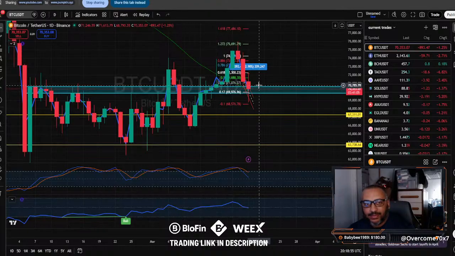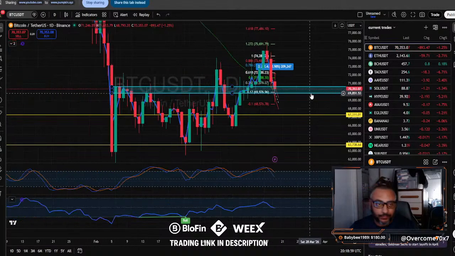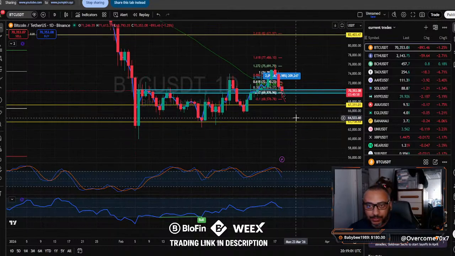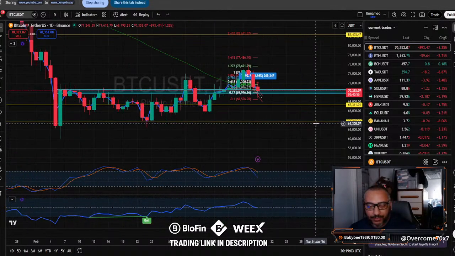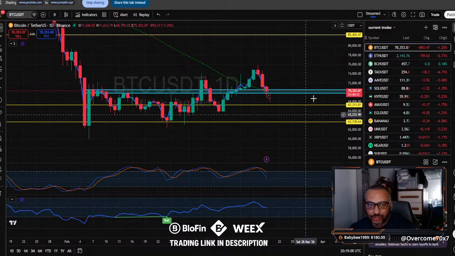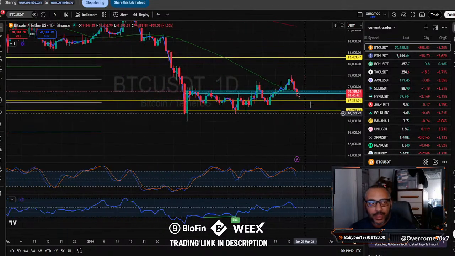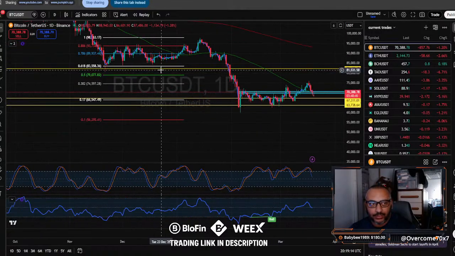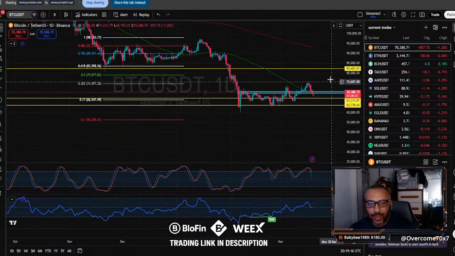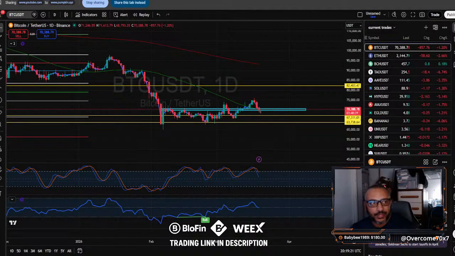If we can end the day above this blue box, there's a lot of hope for this rally or the momentum to come back and start pushing it to the upside. A lot of hope. So let's clean this up here, just so you can see it plain as day. Could be a lot of hopium and that common retrace looking to go up around that 83,000. Could be the opportunity of a lifetime.